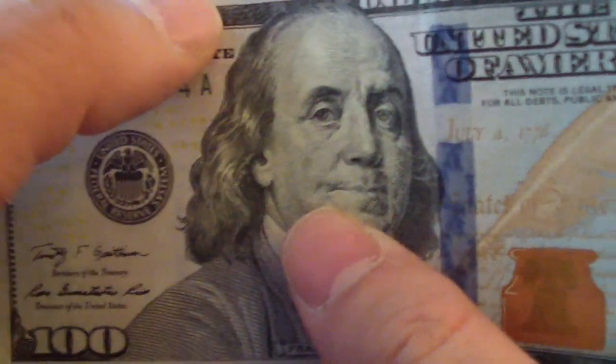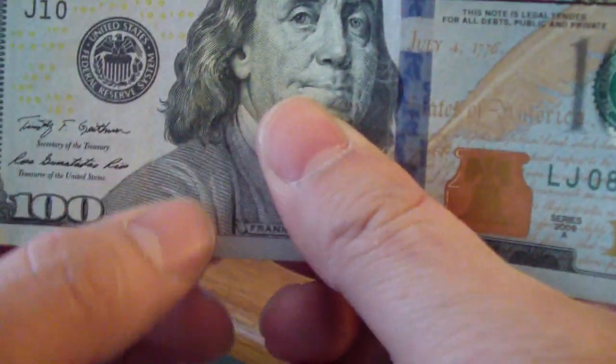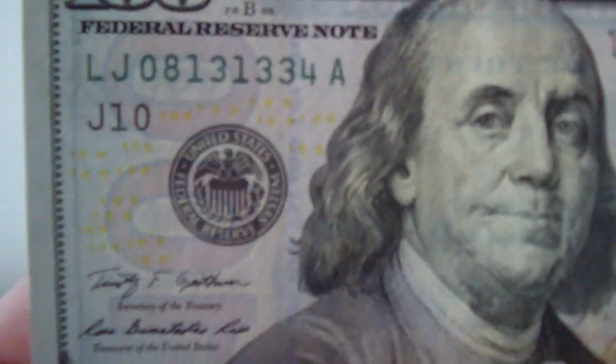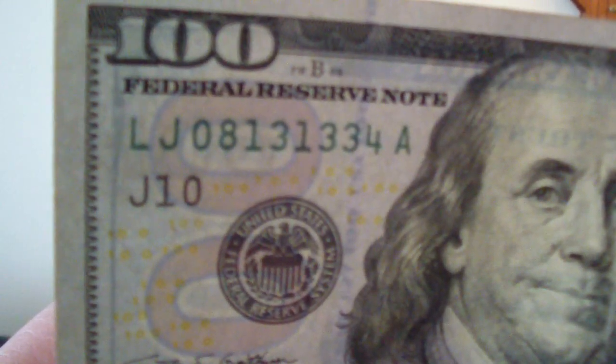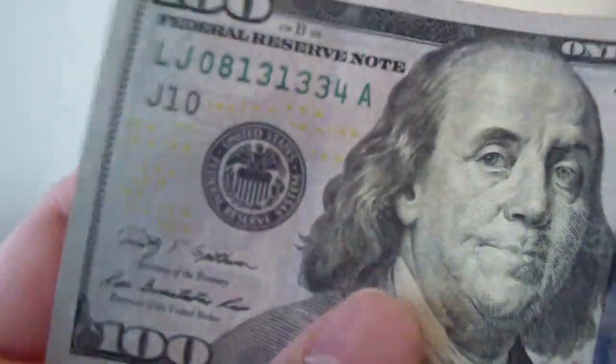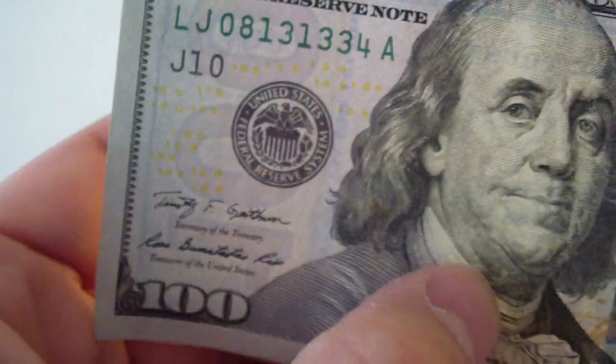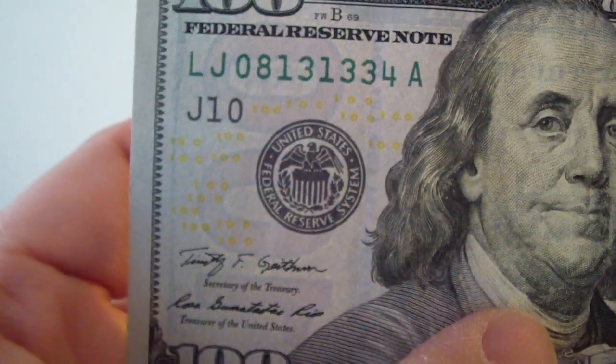Let me show you better. Show you where it is exactly. It's right here. There's a magnetic strip that goes from here to down there. If you put it to the light, you can see the strip. It says 100 USA, which is right there. And it extends from the top of the bill to the bottom of the bill.